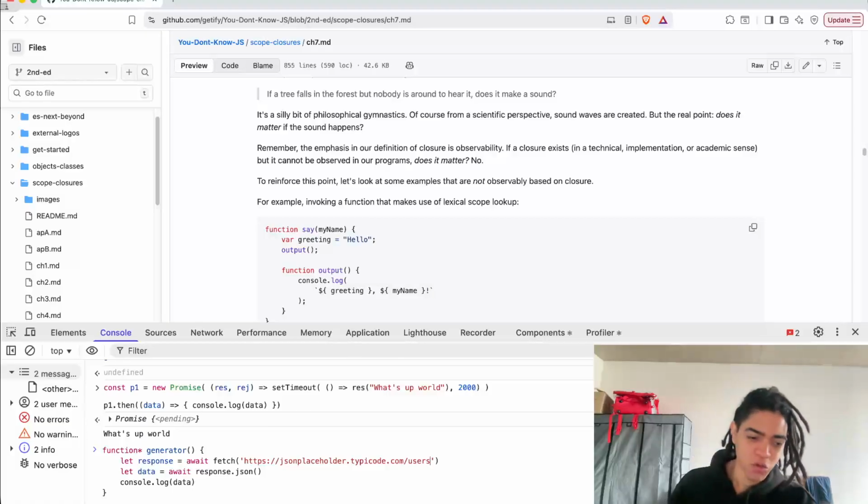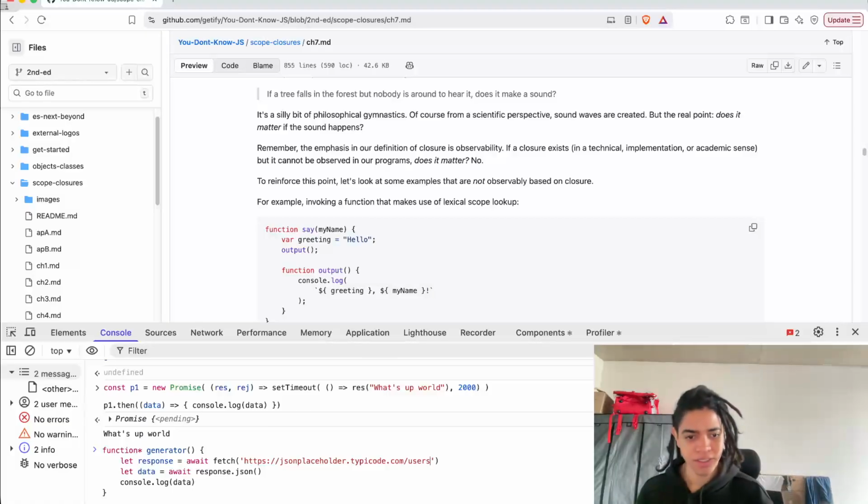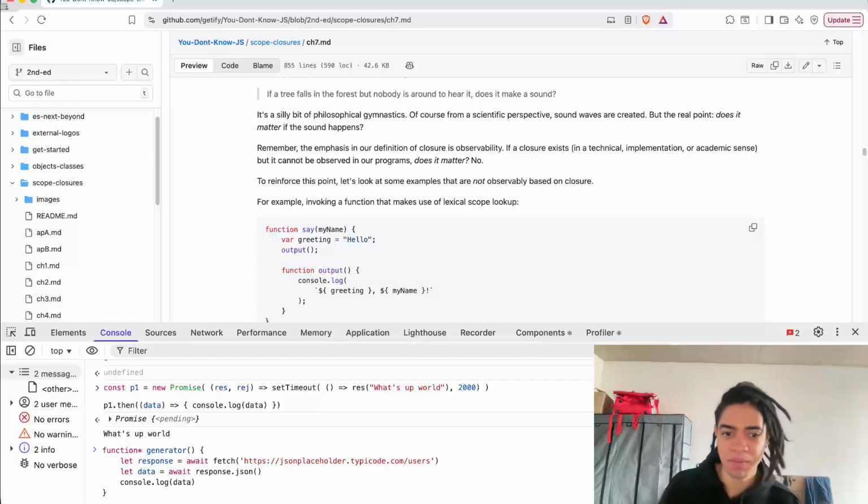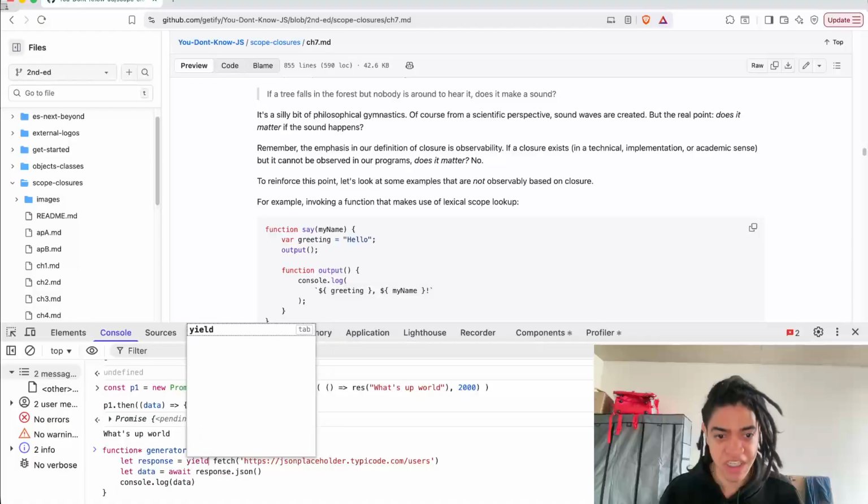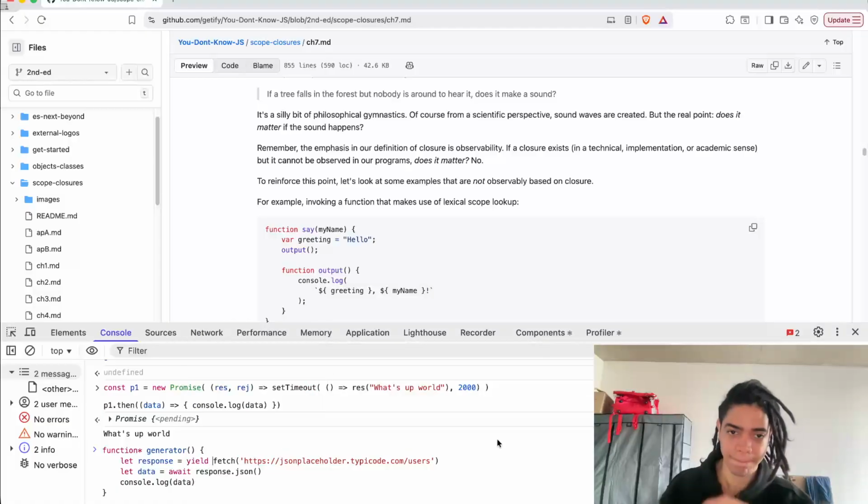This is an API for testing, right? Where you can fetch some data. And instead of using await, I can say I would like to yield this, right?